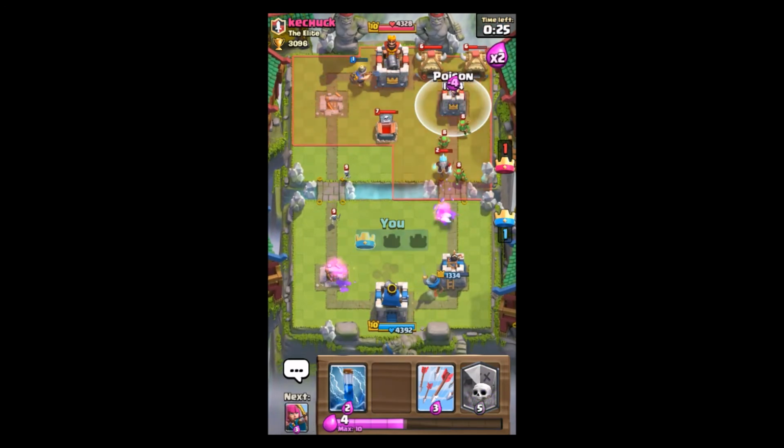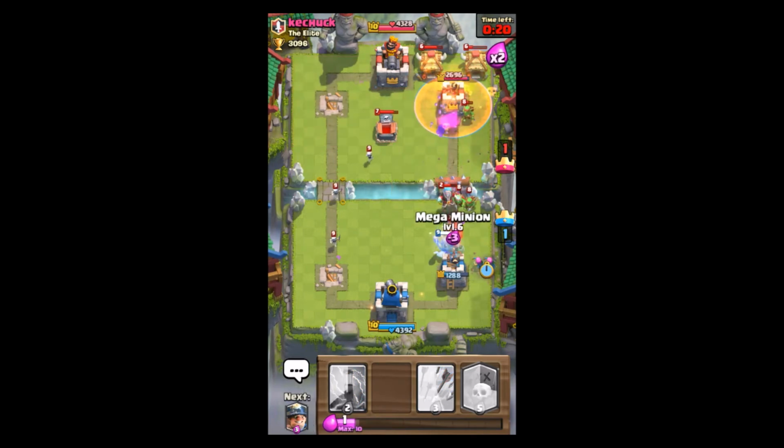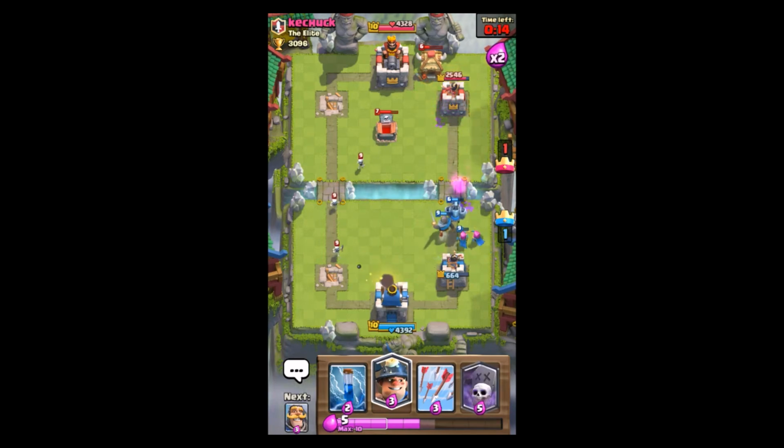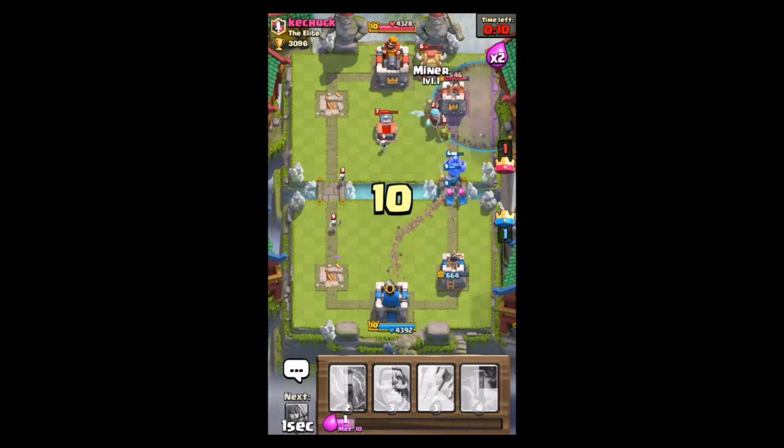And now that he's dropped 2 Goblin Huts, I have the perfect opportunity to use my poison and get a good elixir trade out of that. So I'm down to like 600 health, which is not good at all. But I am gonna miner and then I'm gonna graveyard.